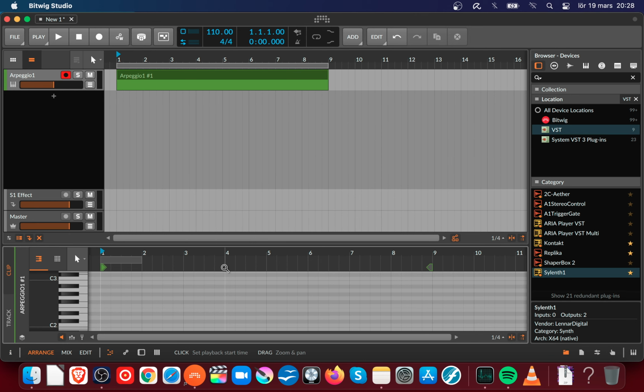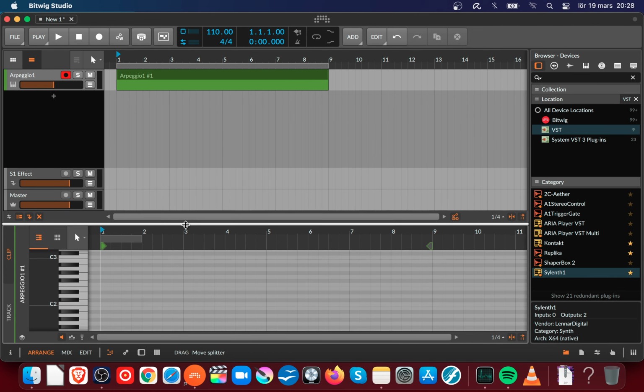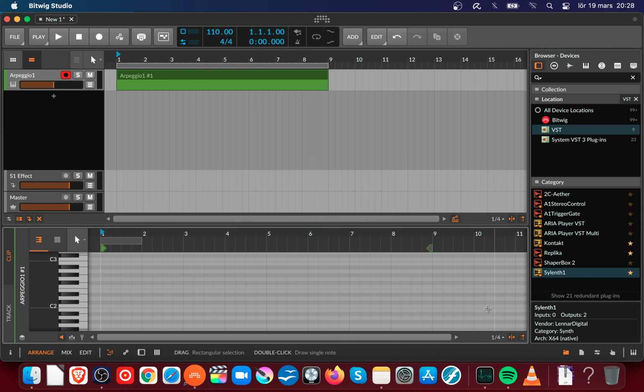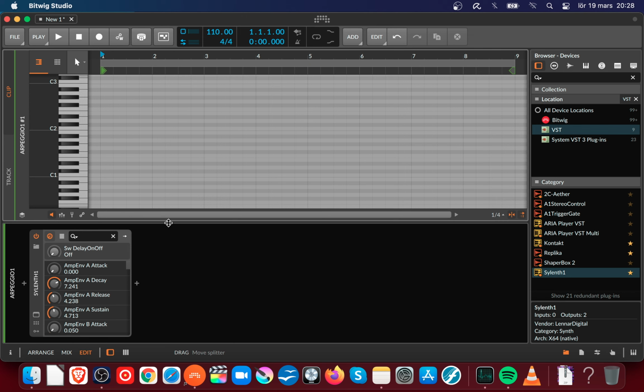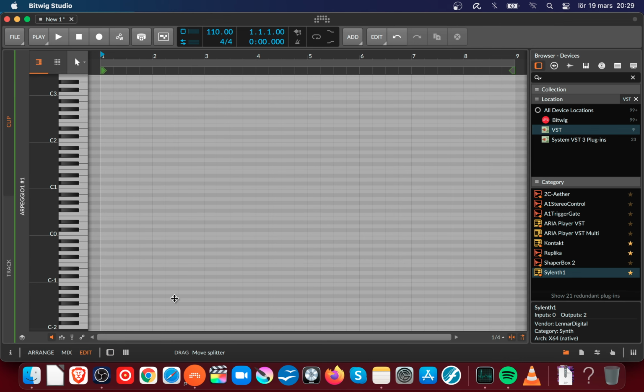So what we'll be doing is we expand these things here, and you can either write directly in here, or you can write in edit, and today I will try to write in edit, I think, because it gets a little bigger that way. So you can see, and you can also, while we're writing this music, we can either have this piano roll here, which we are going to create or write our song, or we can take this down here so we see more of when we're gonna write the song.